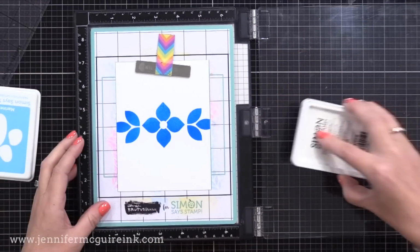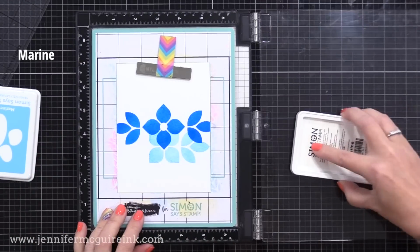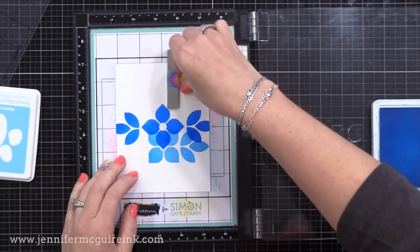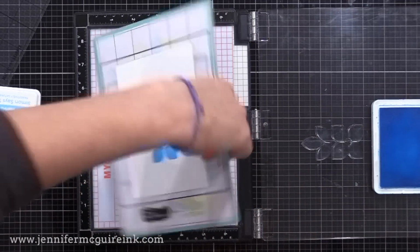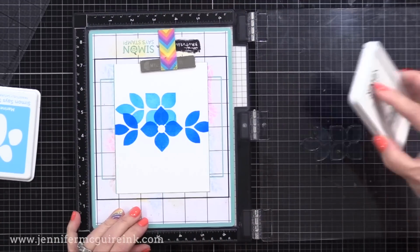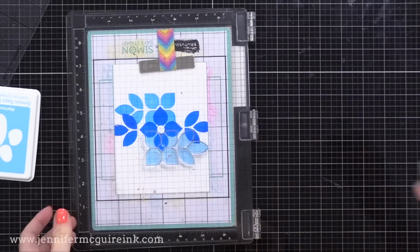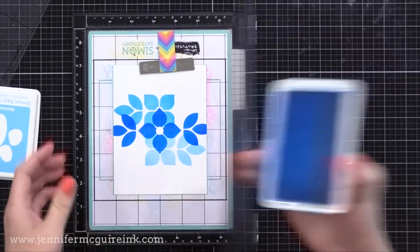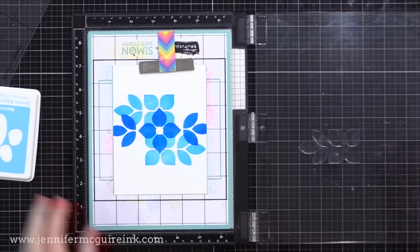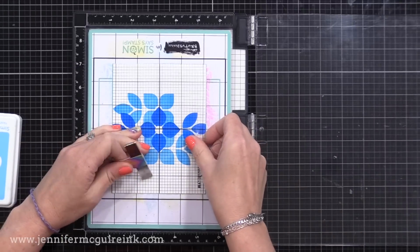Now I can ink this up with another color. Notice that I made sure that these overlapped with our original stamping, which will create another shade of color where it overlaps. This will become more evident when we do two different colors. Here I'm just doing blues. So I stamped it once, then I rotated my mat 180 degrees, and I'll stamp it again. See how we're starting to build a pattern. You may notice that sometimes I stamp the same image a few times. In this case, I wanted the color to be a bit darker, so stamping it multiple times was a way to achieve that. In other cases, I really need to re-ink my ink pad.